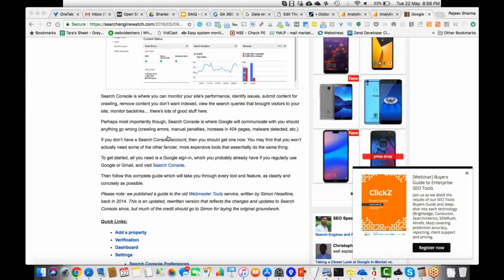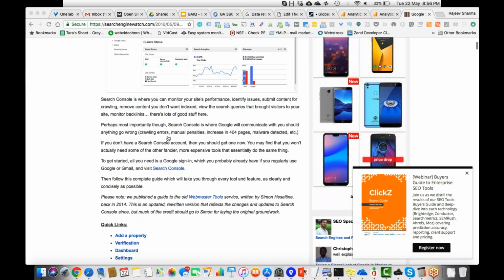It tells you the health of your website. Sometimes there is malicious code or malware on your website that you are not even aware of, and Google is penalizing your site for that.